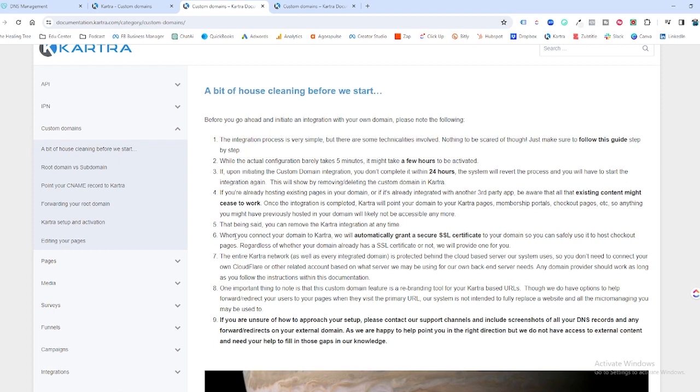All right, so one of the most important things that I do want to point out here is number 6, which is awesome, because otherwise this costs you, I'm not sure, some $20 a year to have an SSL certificate. It's really important to have the SSL certificate, which Kartra gives you already for free anytime that you point any of those custom domains to Kartra. Otherwise, again, you'd have to purchase that separately through GoDaddy or through your domain provider. And this is a security thing.